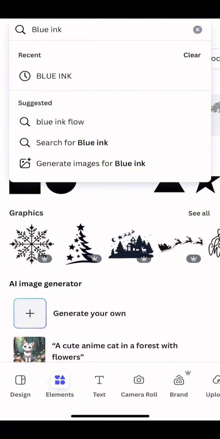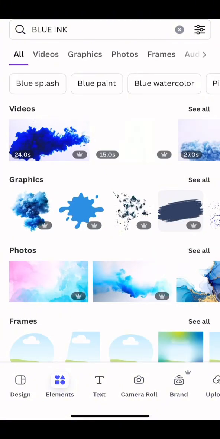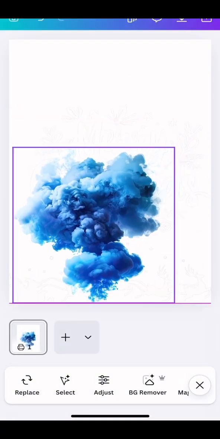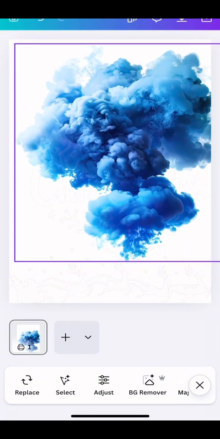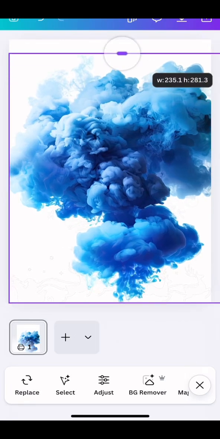Blue ink, sorry. Let's make it bold so it will cover everywhere.